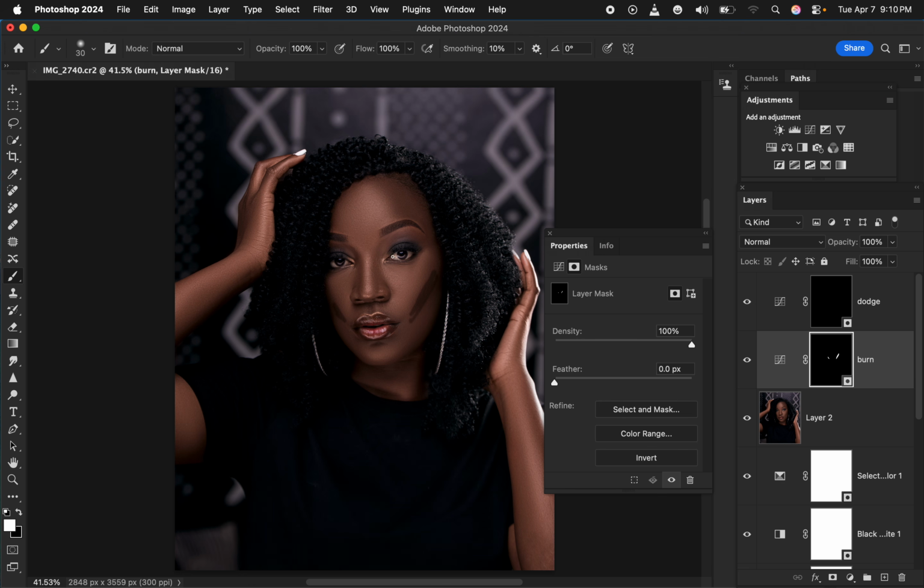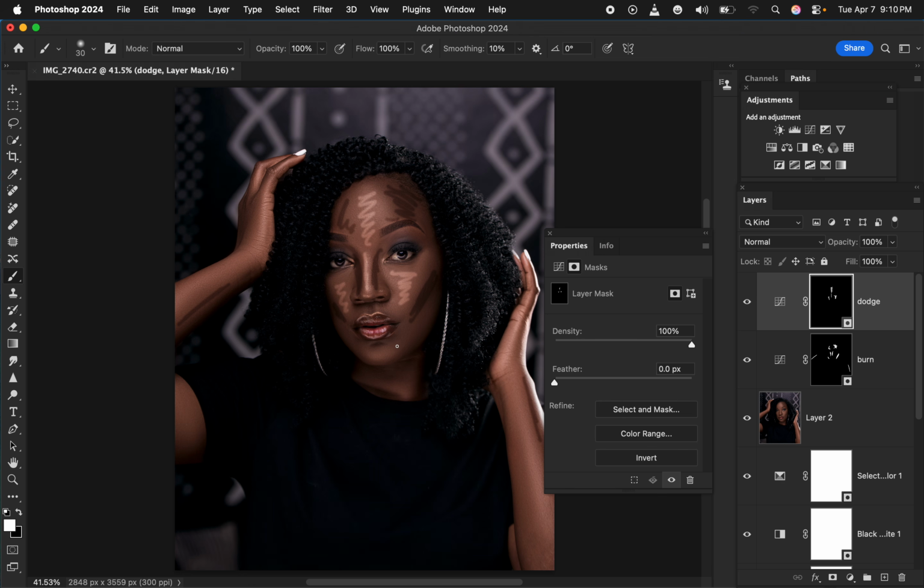So this is more of sculpting because we want to create shape or dimension on the model's face because we don't want it to look flat. So just draw lines like that over areas that you feel initially had to be dark. Then you're going to do the same for our bright areas.